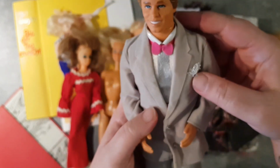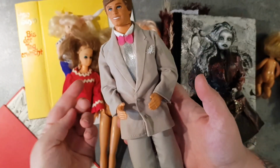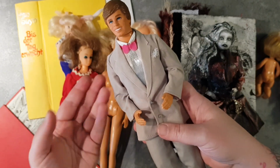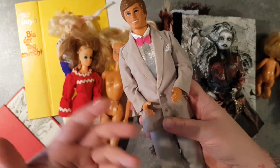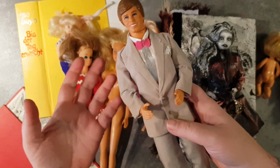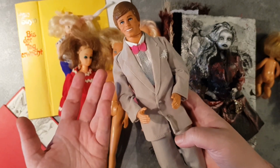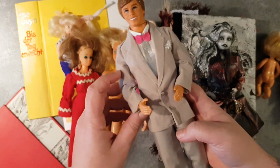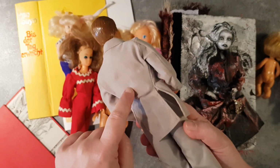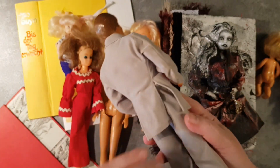Because I think it's the easiest way to use something that belongs to the doll, so the original clothing, for example, instead of making something new. Of course, when you are a sewing expert and you can sew such tiny clothes, of course you can do something by your own. When your Barbie doll is naked or something like that, of course you can sew something. But I would recommend to glue it with this fabric and not with the plastic here under it.